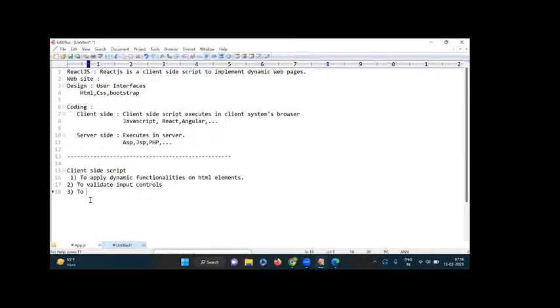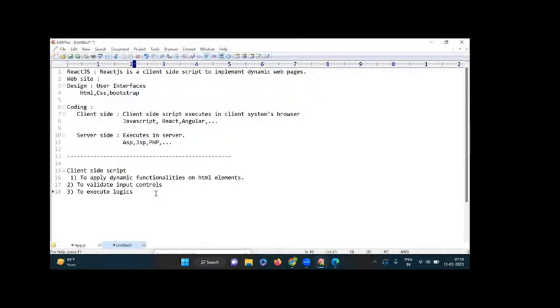Next one, to execute logics. I already told you client-side logics are executing in the browser. Is it clear?